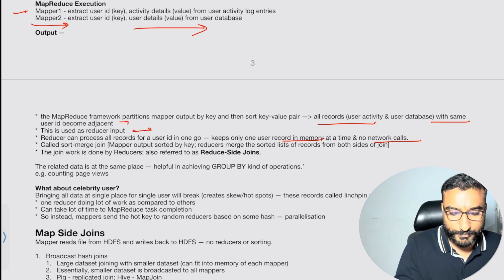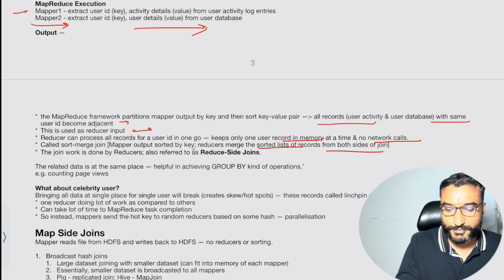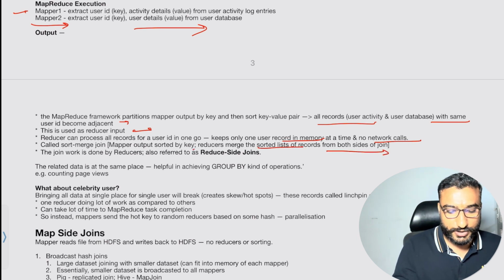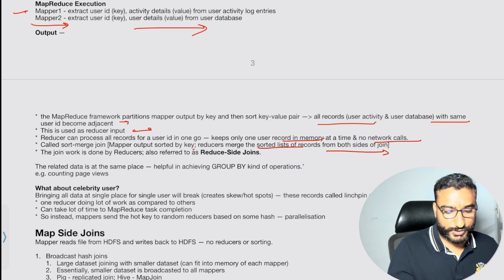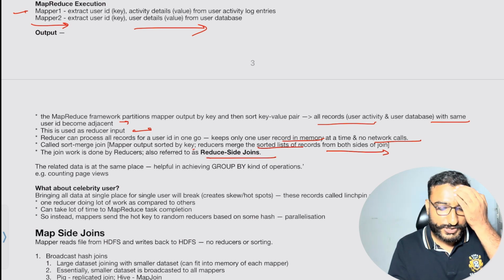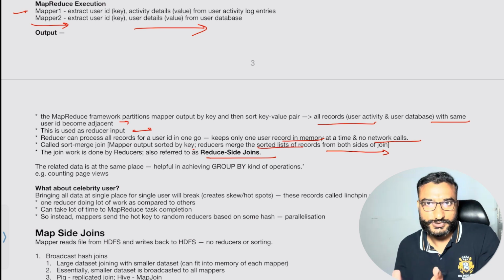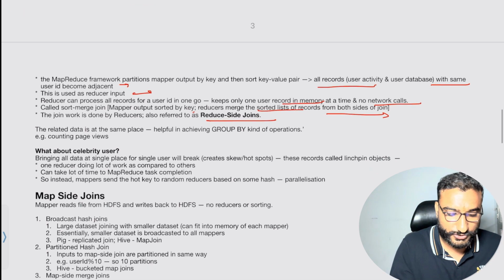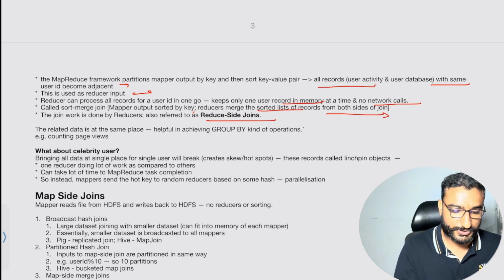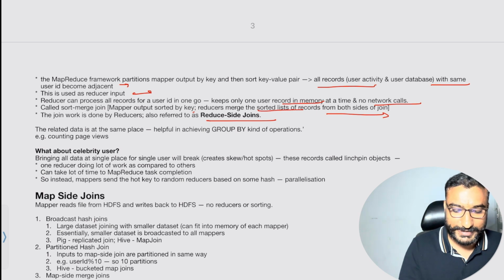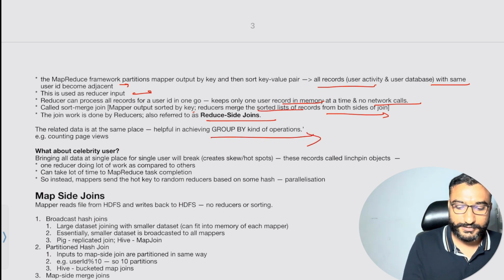This is basically called sort merge join. Why? Mapper output is sorted by key, and reducers merge the sorted list of records from both sides of the join. So we call this sort merge join. And this is also called reduce side joins, because the join work is done by the reducer. With reduce side joins, the related data is at the same place, helpfully achieving group by kind of operations as well.